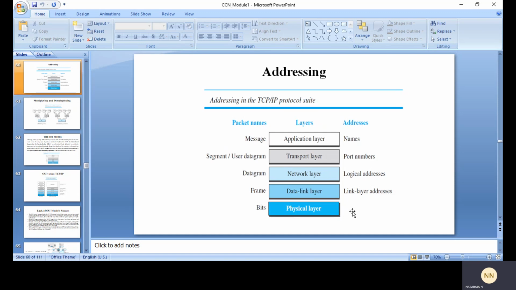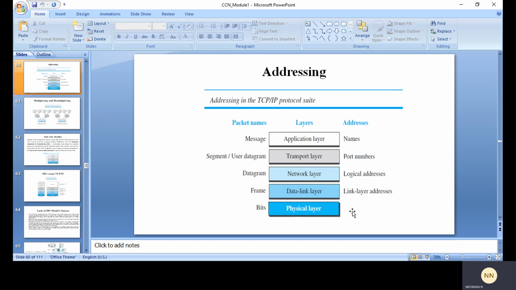How exactly? Here the physical address, which we can also call the link address, will be the address of a node as defined by the local area network or wide area network. The size and the format of these addresses will vary depending on the network. For example, if I am going to use Ethernet, it uses a 6 byte, that is 48 bits, physical address. Based on that we are going to frame the data.